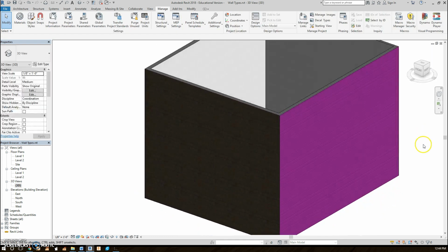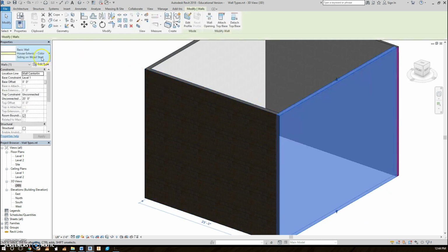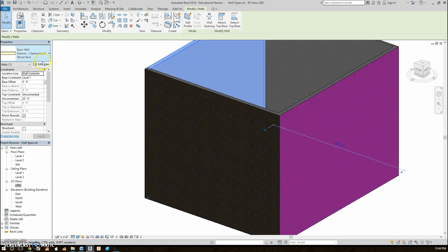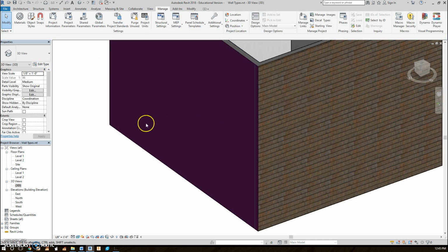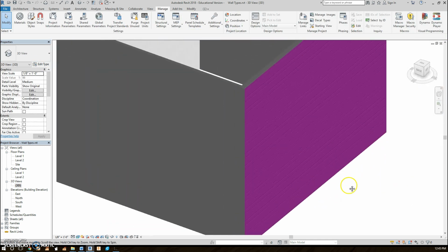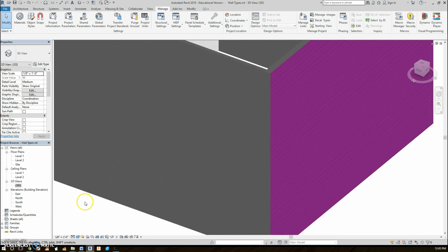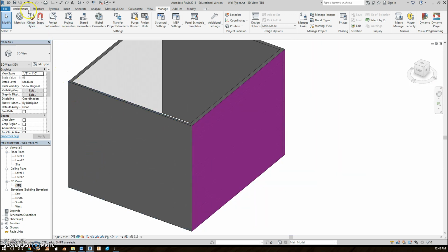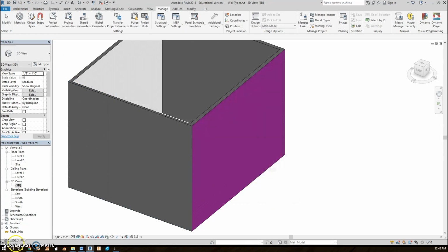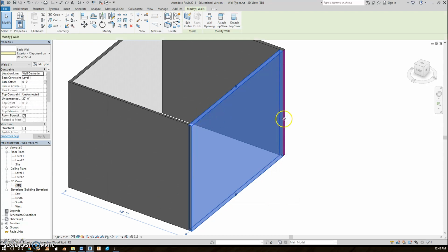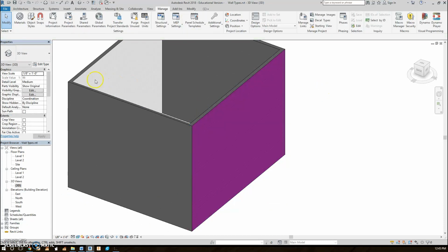At this point, I don't even know what I've done. I've got this one called House Exterior Color, whereas this one is the default one, but it's still purple. That's just the lighting. To do it the right way, you probably need to come into this materials, duplicate the material like I did here, and redefine it as such. And just go in and change to whatever color you want, if that's what you want to do.